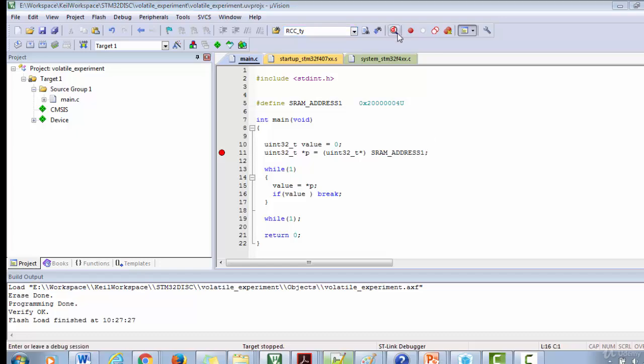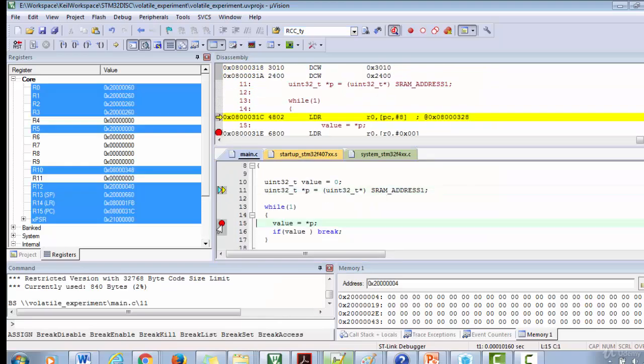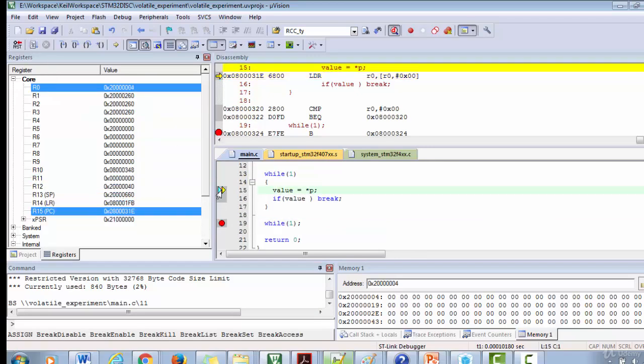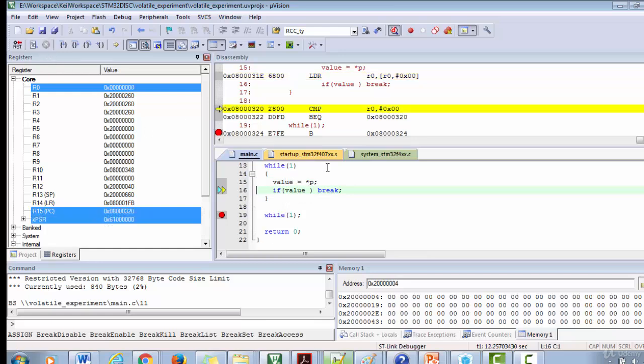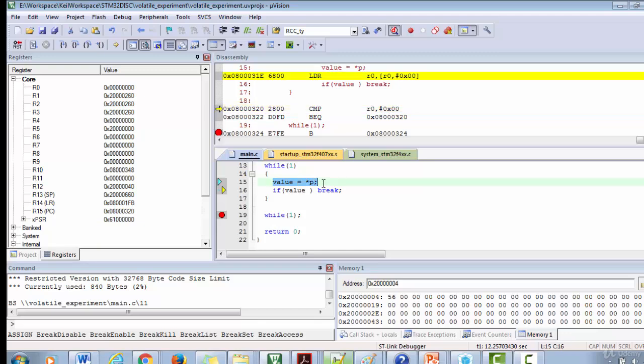So let's check. Let's go into debugging mode once again, and now let me keep a breakpoint here, and also let me keep a breakpoint here, and let's check. Now let me remove this breakpoint and run. Since it is reading 0, everything is working fine. Now I'll just stop the code and change the value to something else. Now what is expected? Now this should be evaluated, right? Now the value is no longer 0 here, so that's why it should come here, right?